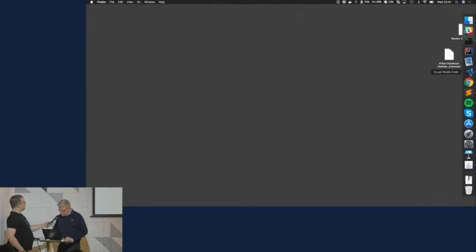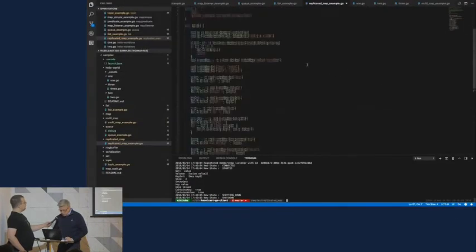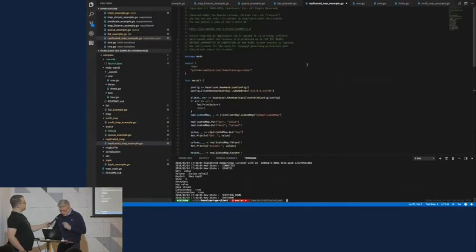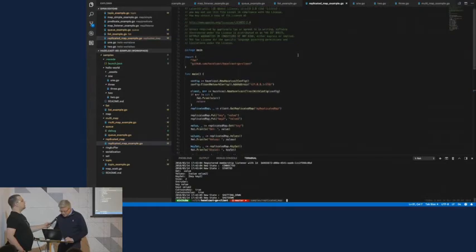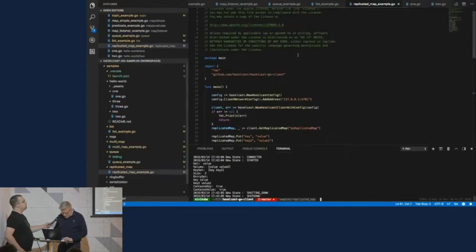Where are we? So I was too cheap to shell out for the JetBrains IDE, and I can see you've got your JetBrains T-shirt on, so that's why I mentioned that.